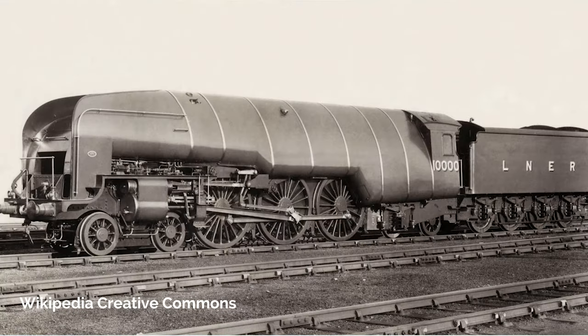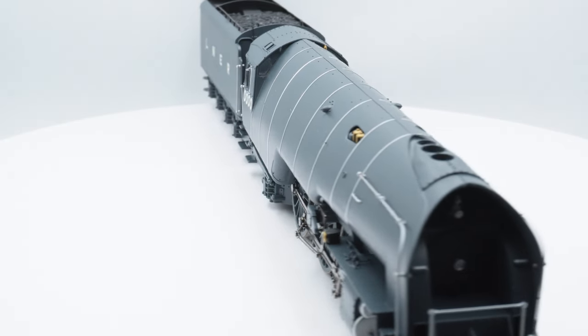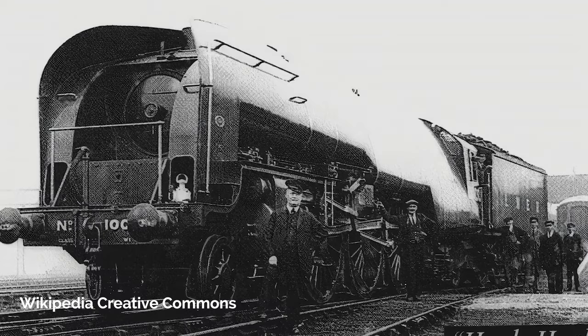Constructed on a Gresley Pacific 4-6-2 chassis, the W1 incorporated an extra axle to handle its increased length. Consequently, it adopted a 4-6-4 wheel arrangement, marking number 10000 as the sole standard gauge 4-6-4 tender engine to operate on British Railways.